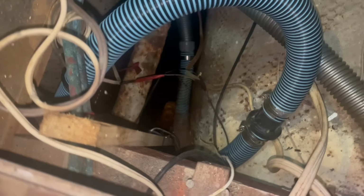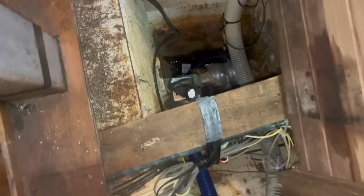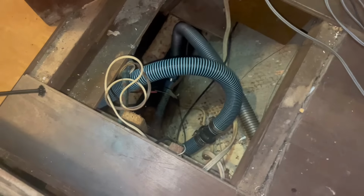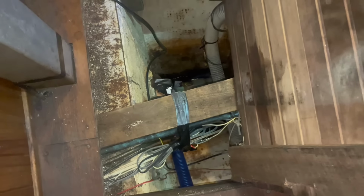Nice. I think this is the last bilge that needs pumping. There's water in the bottom there. Now, this one next to it has a working pump down the bottom. So I'm gonna pump the water from there into this one, and then that will pump it out of the boat.